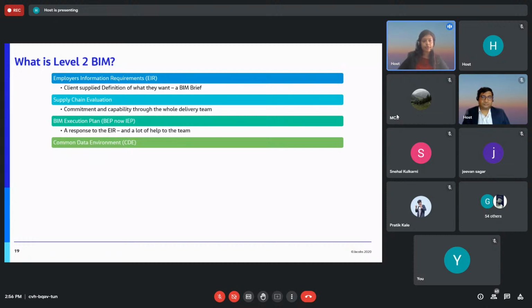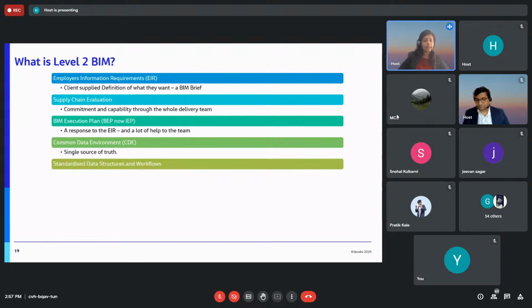I think when I showed the video at the very beginning, it talks about restricted accessibility to the data, and the common data environment actually has that built in, so that you can have restricted data access to whatever particular set of data you need. It is again the single source of truth, so everything will be extracted from that common data environment. You will not be working on your personal drives. You will be actually working on that common data environment.